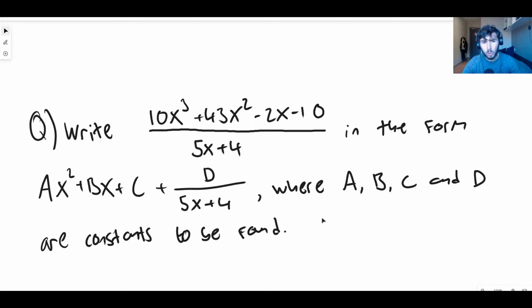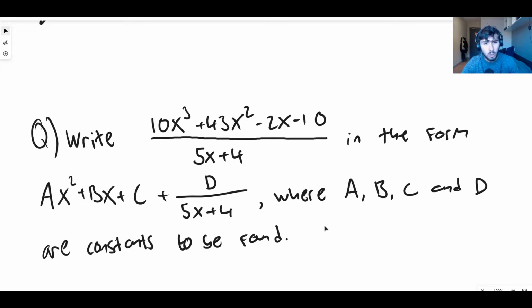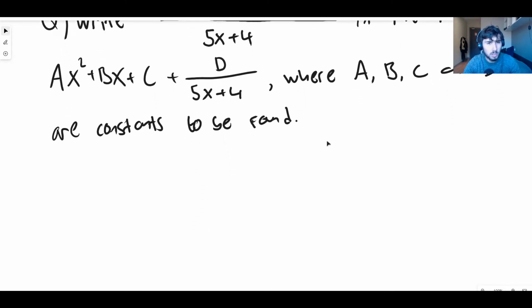It's not too difficult. All we have to do when we have a remainder is basically this. You do the normal process for polynomial long division. Once you get your remainder, if you have one, you simply do the remainder divided by the thing that you were dividing by. So the remainder in this question is going to be d, divided by 5x plus 4. We don't know what d is yet, but whatever it is, divided by 5x plus 4, okay? That's basically how we go about it. So you'll see the full process right now.